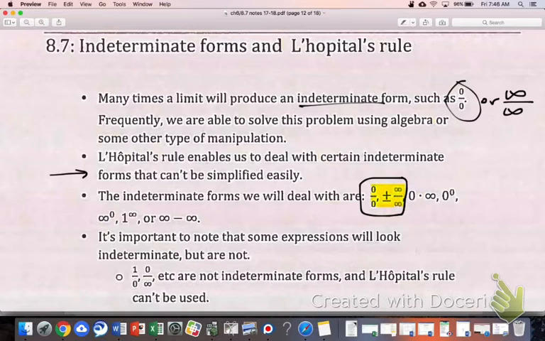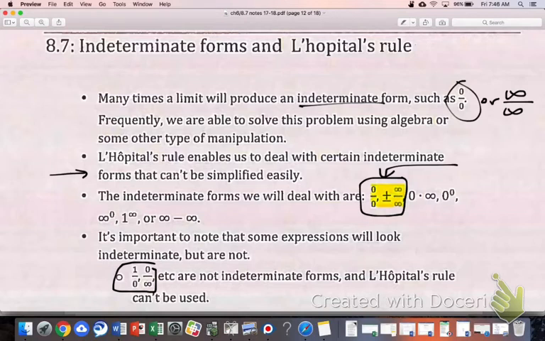Let me jump down here real quick. If we got something like 1 over 0 or 0 over infinity, I'm sure you can see how those sort of look like 0 over 0 or infinity over infinity, but importantly, they are not. Those are not indeterminate forms that allow us to use L'Hopital's rule. The conditions have not been met. So you've got to have one of these two forms in order for L'Hopital's rule's conditions to be met. And so we're going to be focusing on those.